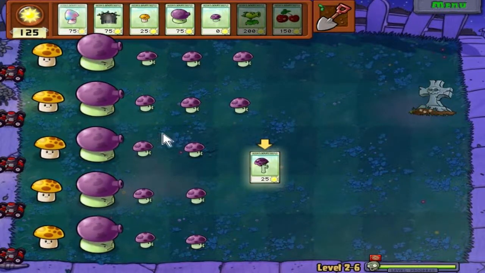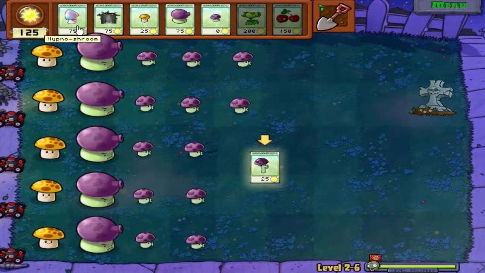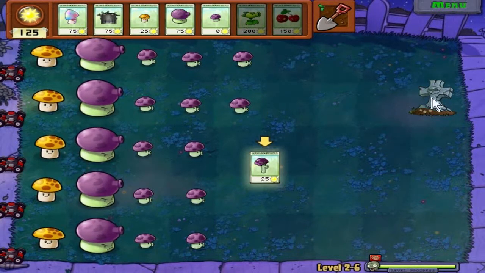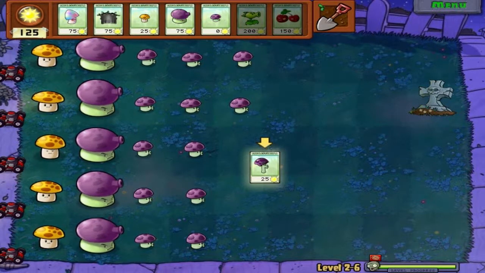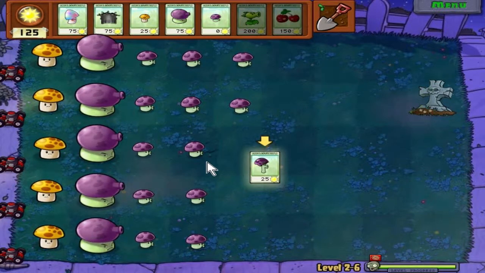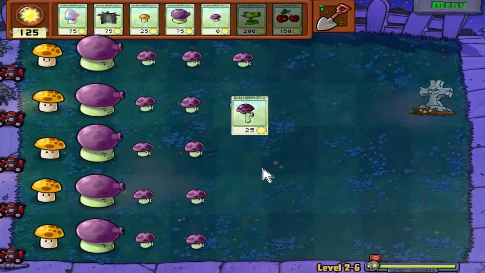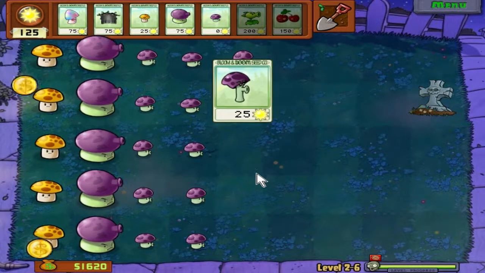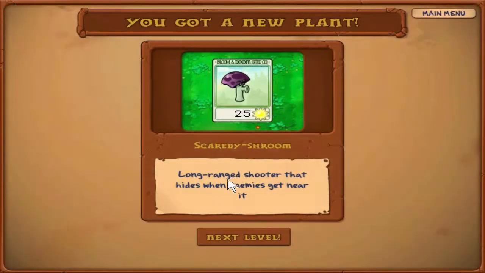We won. As you saw, I don't know if you saw it, but the rugby zombie, we hypnotized him, and he actually ate the other zombie. So we got rid of that whole lane because he's just so strong. But yeah, we got a new shroom, I think. The Scaredy Shroom, right, that sounds interesting. Long-range shooter that hides when enemies get near it.